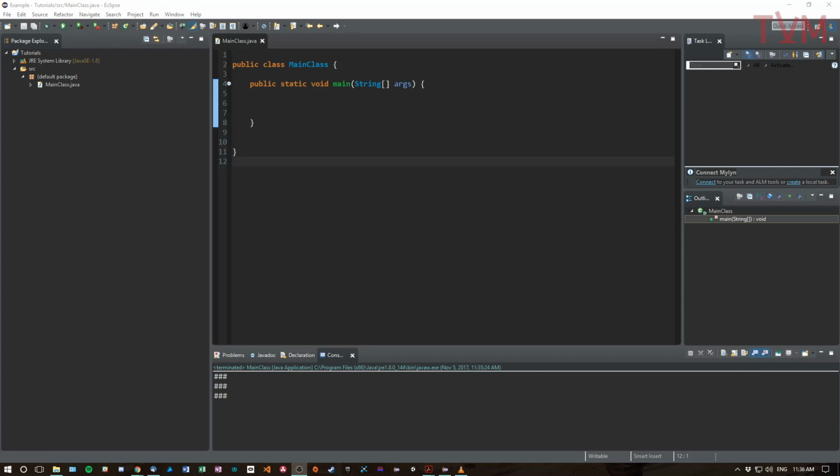Okay, so let's talk about classes. Classes are a way of logically grouping different parts of your code. So let's say you had a big program and you had to do a ton of different things. Maybe one part of the program was calculating something, another part was writing it to a file. You might not want to keep all of those different pieces of logic together in the same place.